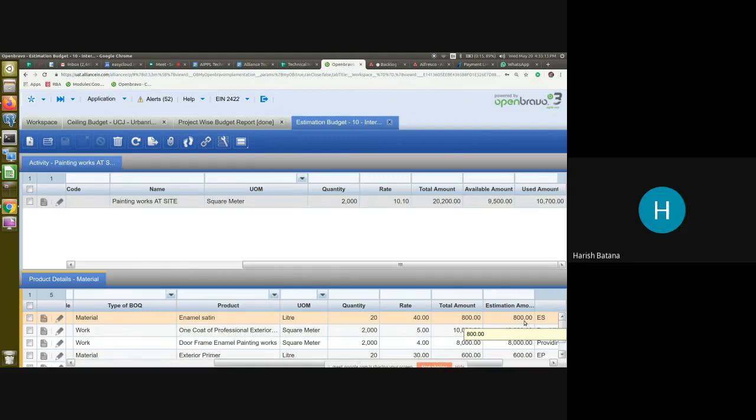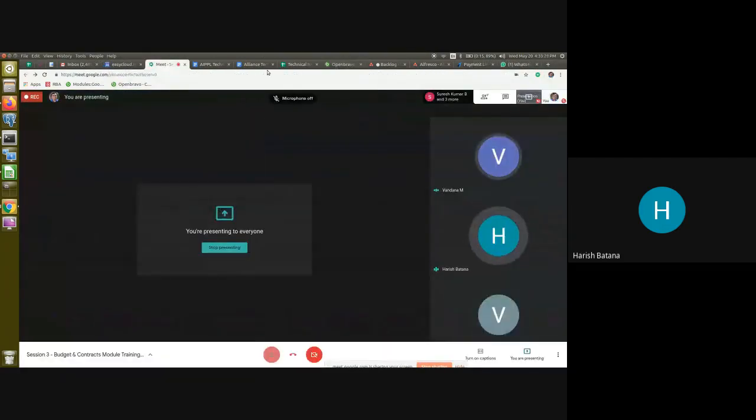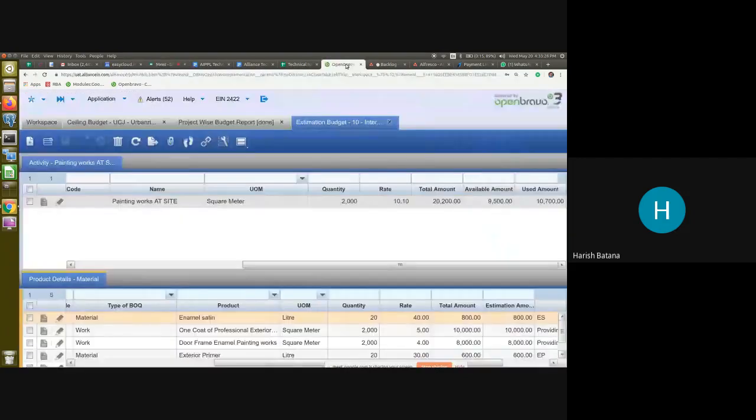Otherwise, what is happening is there is no control, right? If I don't check the rate, as I said, for one quantity only, I can consume the whole budget. We have to put a rate control. Otherwise, in the initial first month only, the whole budget will be over. Our team will come back and say, hey, I've crossed the budget, please increase the budget. So we have to keep a ceiling rate here. What you are seeing is actually a ceiling rate. So if you think the market rate is 40, let's give 45 rupees or maybe 50 rupees as the rate here. And then all the purchase orders will have to be less than that rate.